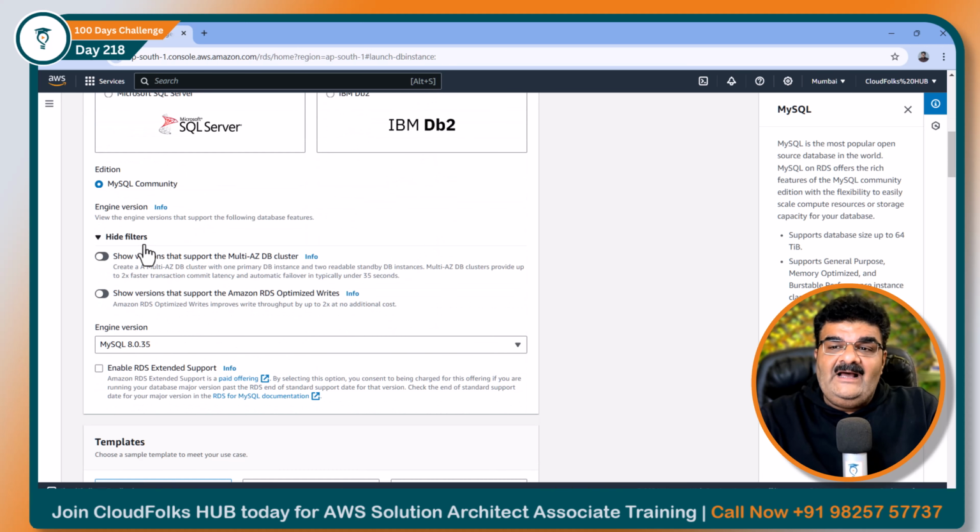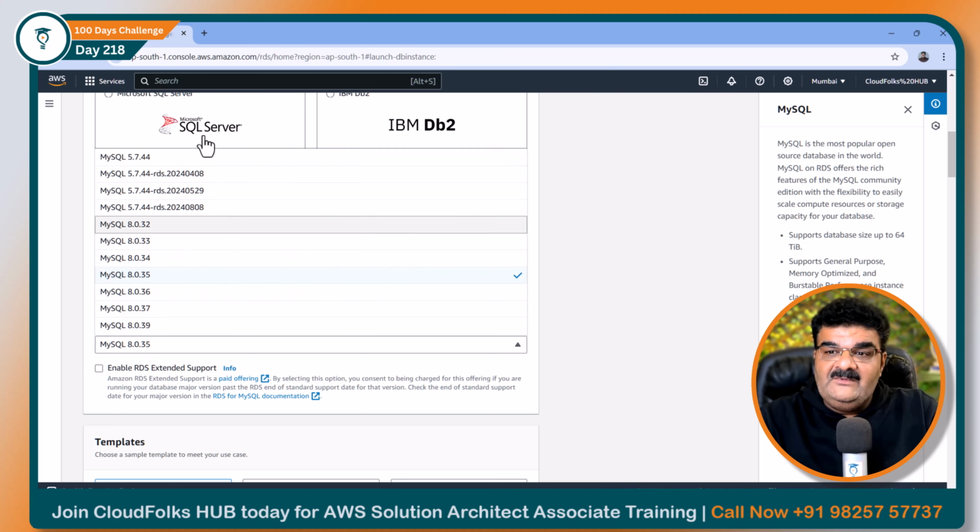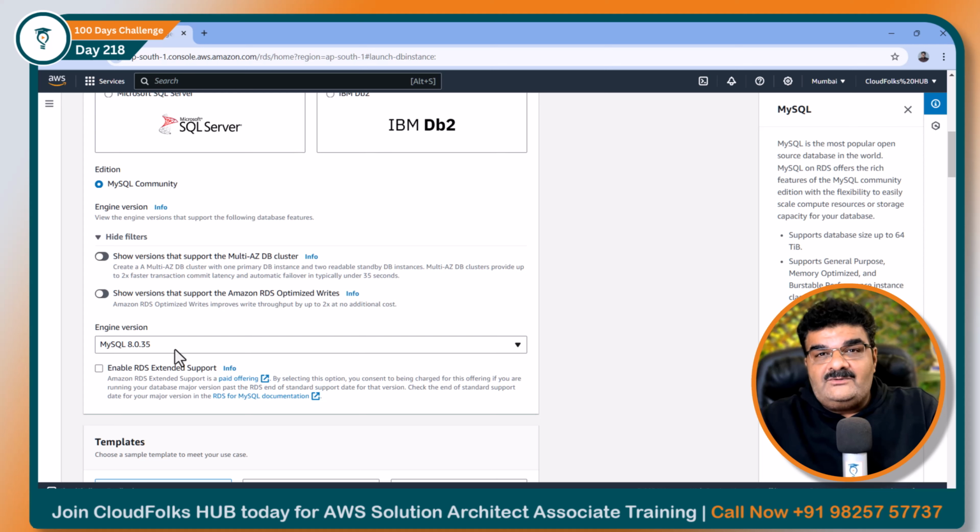So here we have some options. There are versions that support multi-AZ, but you guys are just learning this process, so I'm not going to explain anything related to this. Here I am going to select the MySQL engine version. Here we have a wide variety of versions. Why? Because companies cannot change their database version without reprogramming.